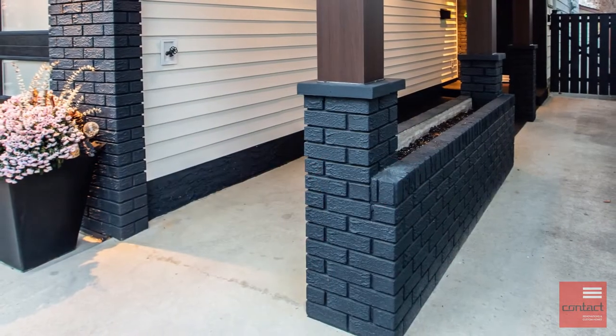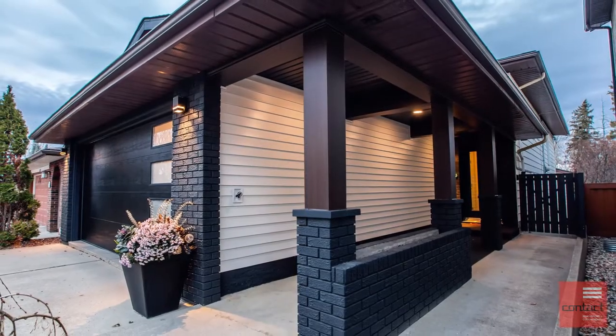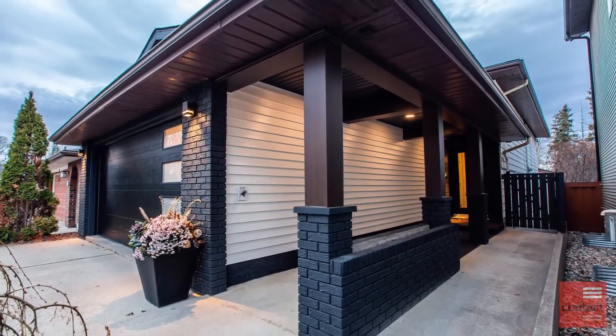Also, the brick, we did remove some brick. We recycled and reused it in a few other areas, around the new front door, for example. And then we painted the existing brick black, and that really modernizes the look. We like the fact that we could reuse some of the original brick around the new front door. We put in a new, more modern door that let more light in, and we redid the brick around that.